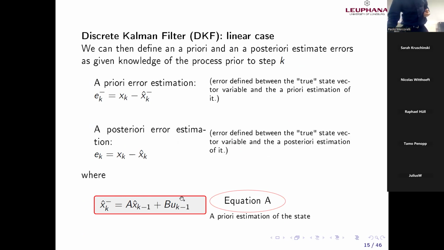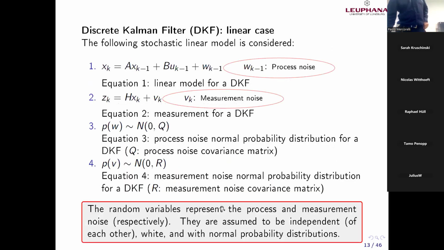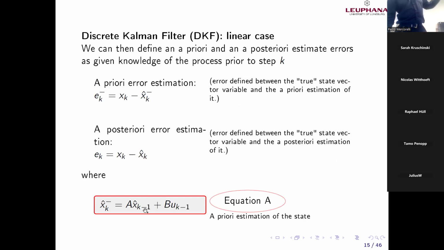But this scheme here, somehow you can intuitively understand that it's already in this equation here. Because the a posteriori correction, second step, is coming back to estimate the new, k is the new, this is the past, you remember? K is the present, k minus 1 is the past. But they belong to different procedure, to different step. Because we have two different errors. We will come back on the a posteriori in a few minutes.